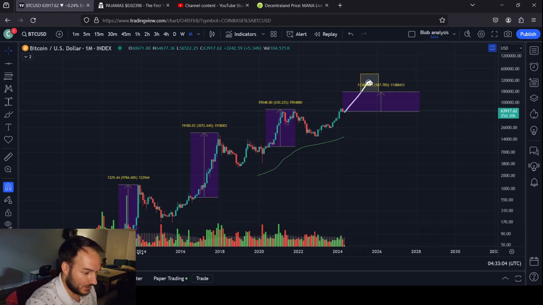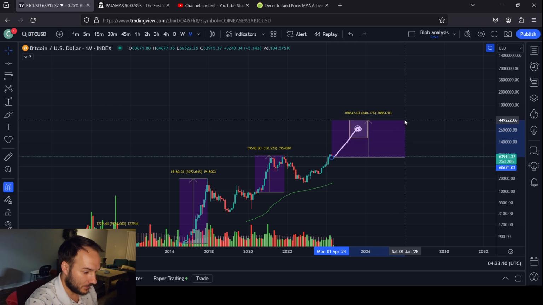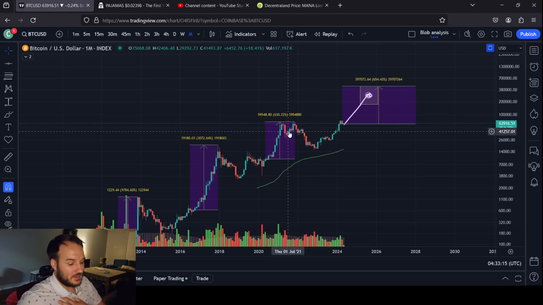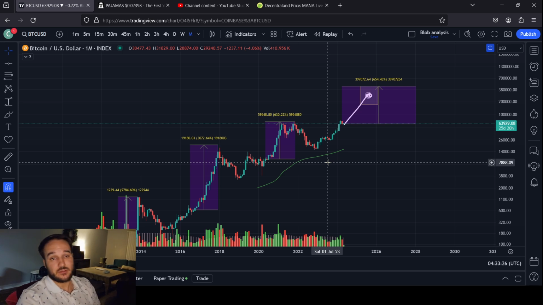So I think, in correspondence with this, that makes sense. But also, even if we went to the top of the box, it's pretty on par with last cycle. And I think it's fair to say that last cycle was a bit of a dud, and we could see a stronger cycle this cycle in comparison to last cycle specifically. This might be the first cycle that actually sees more progress than a previous cycle. It'll break that theory. It'll throw a lot of people through a loop that think that we're going to have diminishing returns. And I think to a point we will, but they can only diminish for so long. This might be the first cycle that breaks that trend of diminishing returns. And then next cycle, we start a whole new trend of diminishing returns.